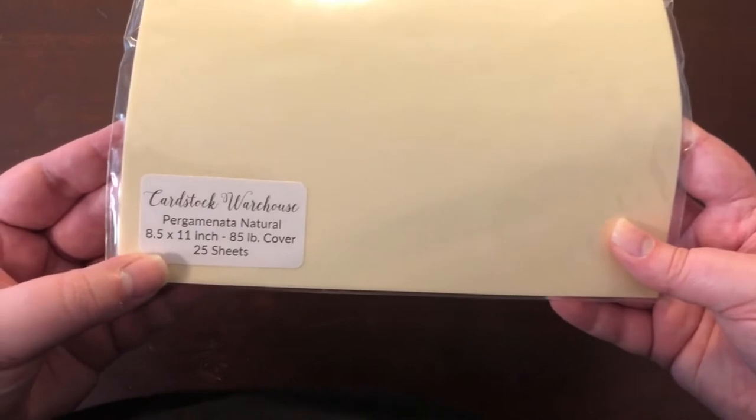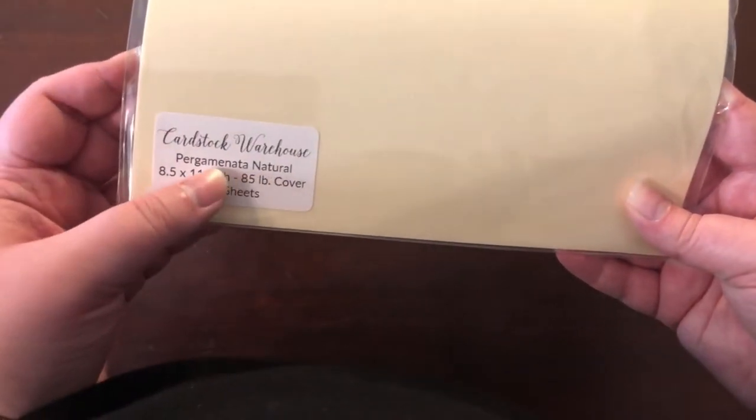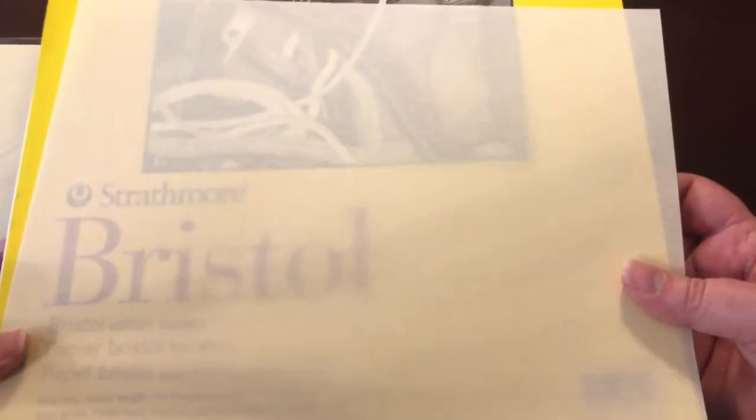Perg is short for pergamonata. This paper is as close as we can get to aged parchment without using actual animal skins. It has a slightly mottled look and is also translucent, meaning it's a bit see-through. It also has a very similar feel to what you would expect from parchment. Perg is a bit on the pricier side, though, therefore we don't usually recommend it to scribes who are just starting out.